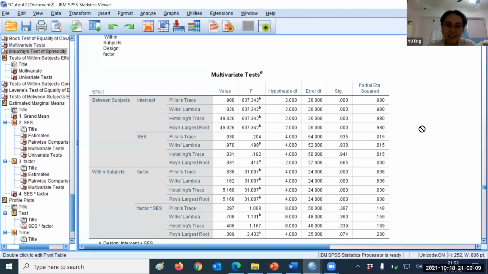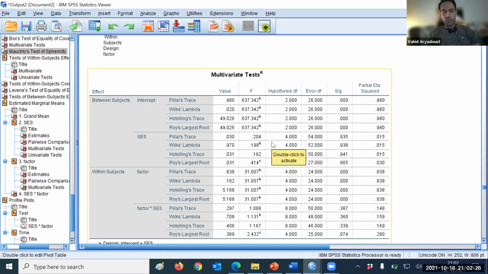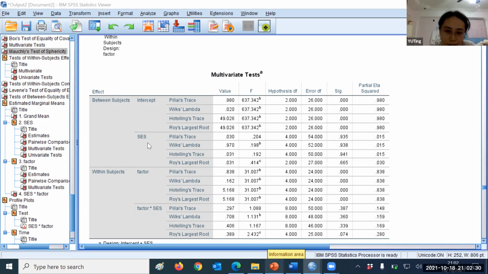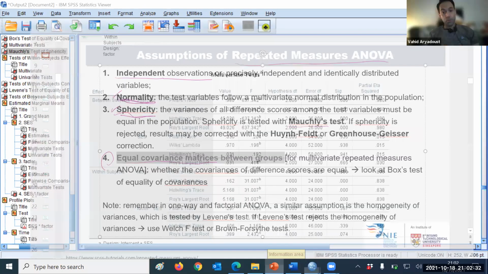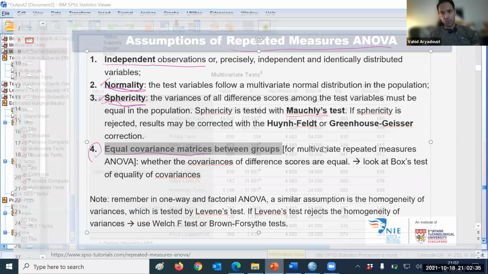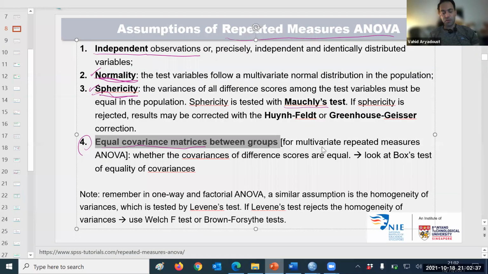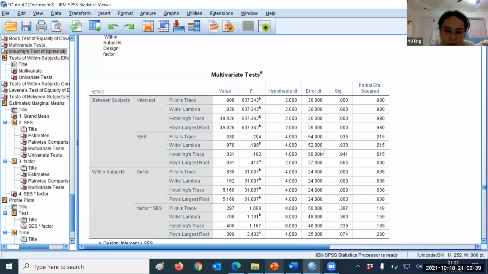Sorry, Dr. Vahid. I have a question about the reporting of the table. If there's no significant effect of the interaction of the variables, do we need to still report that? No, you can just say there was no significant interaction. And do we need to provide the F value and the P value as well? It would be much better. I highly recommend you do so. Yes, please do so. Okay, thank you. You're welcome.